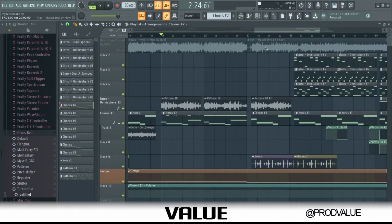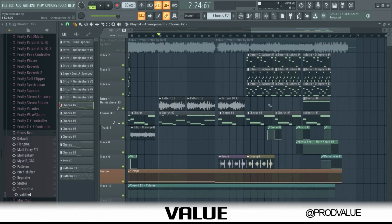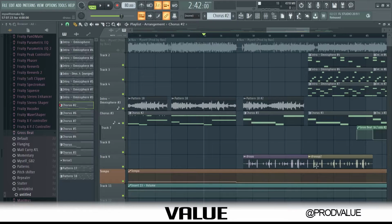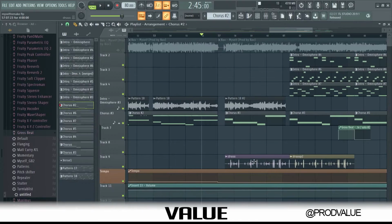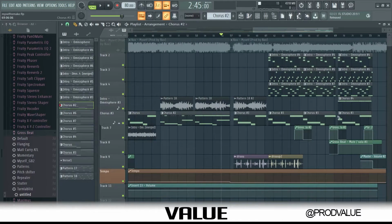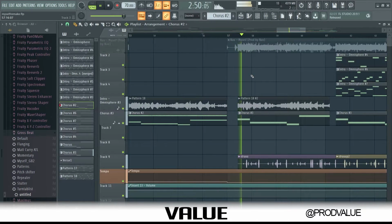So then after the chorus finishes, obviously we go into the outro, where everything over here is pitched down by semitones. Basically all I did was reverse the drums, and it's not really on the grid because the tempo changed. It drops from 80 BPM to 70. So there's reverse drums, pitch down, everything over here, but it's pretty much the same thing at a slower tempo. So here's what it sounds like.